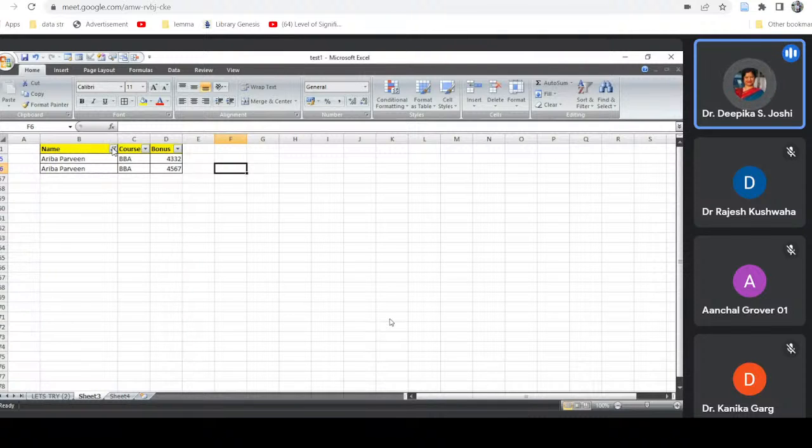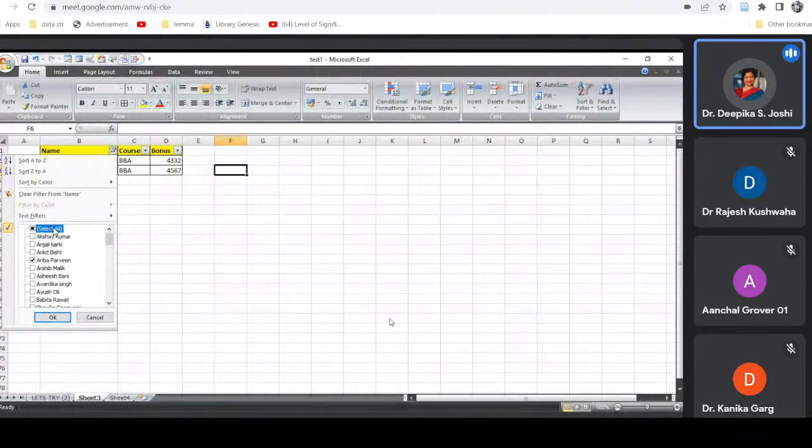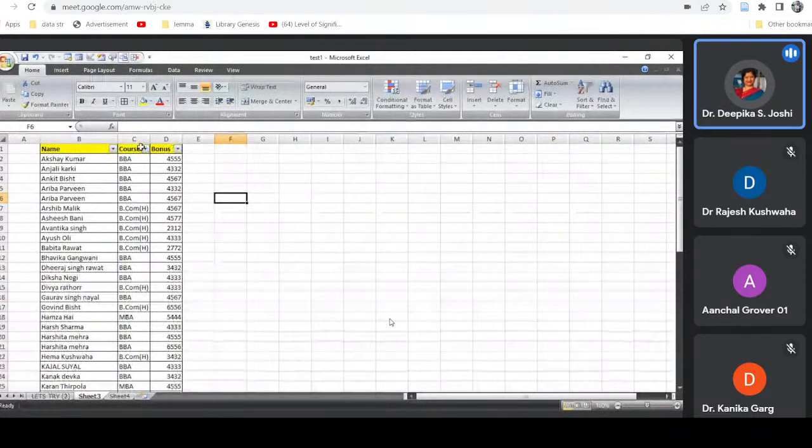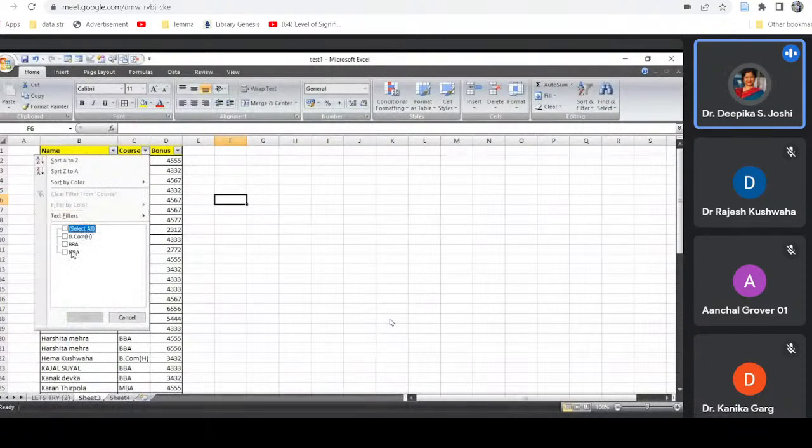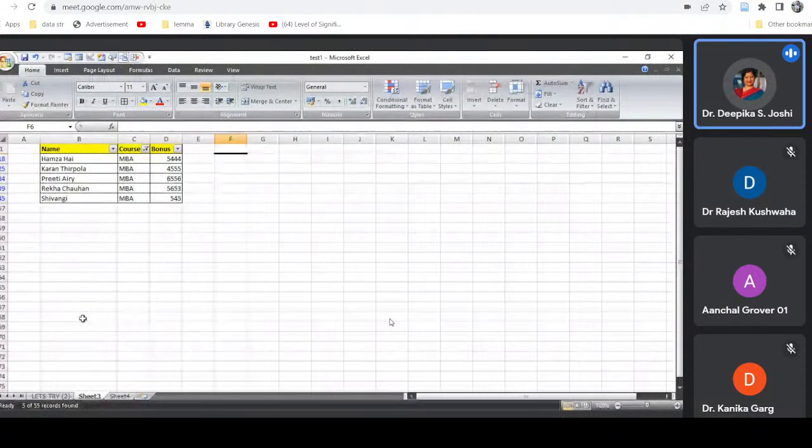At the same time, suppose I'm clearing the filter from this column, I'm clicking on select all. I would like to see how many of the candidates are MBAs actually. So now I'm checking the course filter. I'm clicking on the down arrow in the course column. I'll be selecting MBA followed by OK.